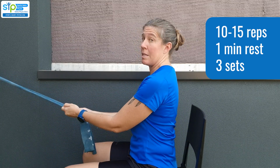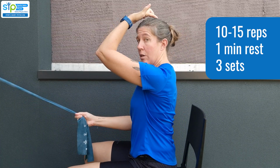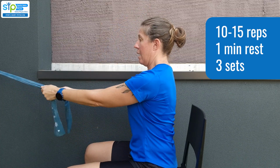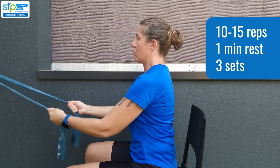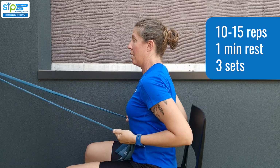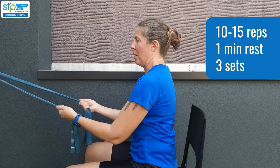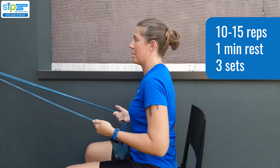So the first step is actually, if you're sitting there, you just grow tall. And by tall, I don't mean like that. You're just pushing this part of your head up to the ceiling. And then that's the action. And of course, as you get stronger and it tolerates it better, you just use stronger bands for it. So this is a nice one that you can do anywhere really. And you can even do it during the day if you feel, oh, I need a bit of movement somewhere.